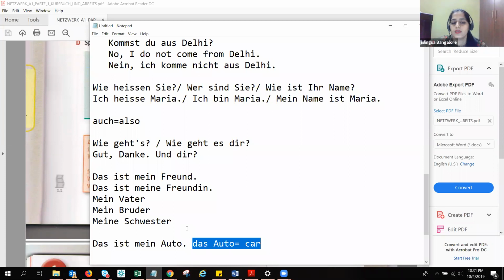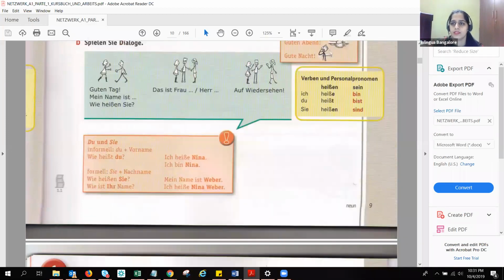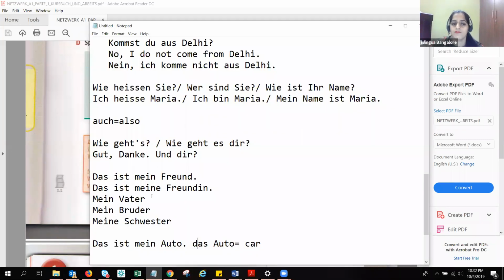Okay. So for saying my, it is always mein, but that is further grammar. For my, it is mein, but the ending depends on the articles, like the nouns. So don't worry about that. Once we do these grammar things, you will get to understand. But for now, you can just remember this. If you're talking about any male, there will be mein, like mein Freund, mein Vater, mein Bruder, mein Kollege, mein Student, meine Schwester, meine Studentin, meine Freundin.